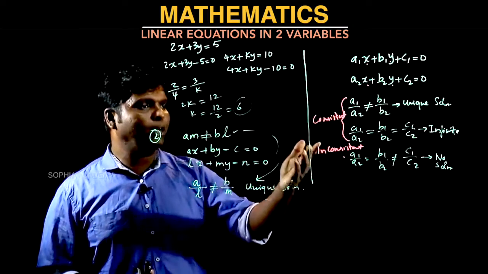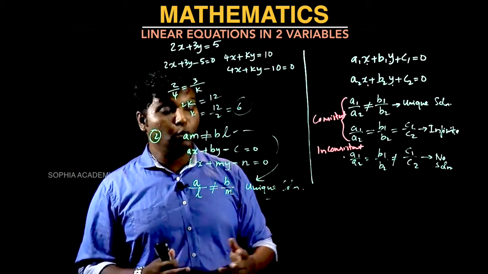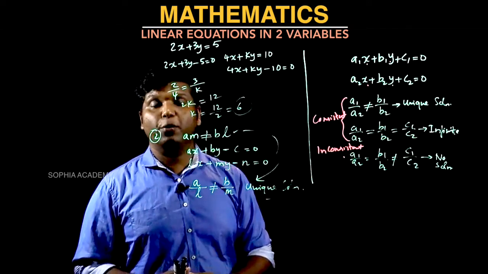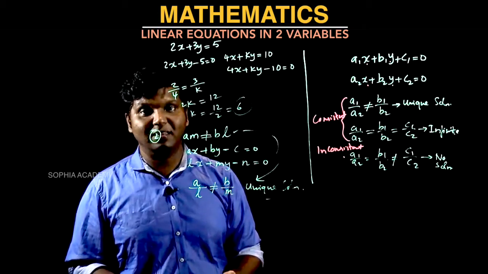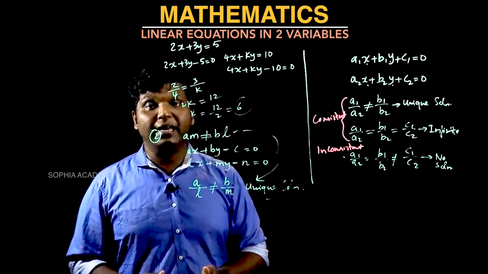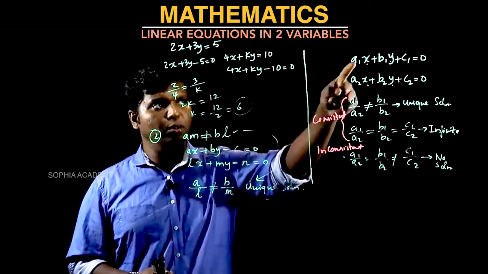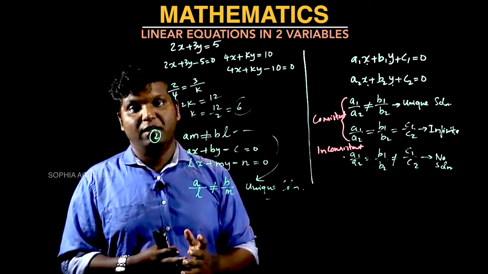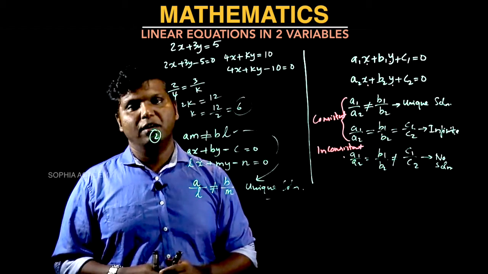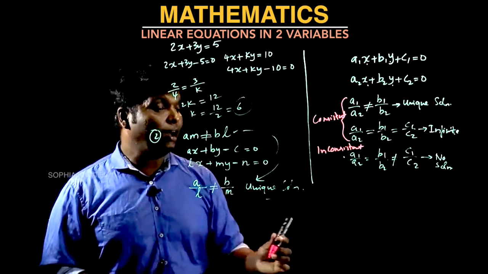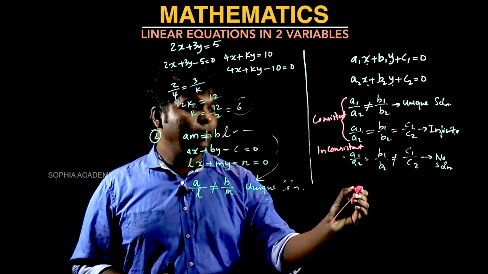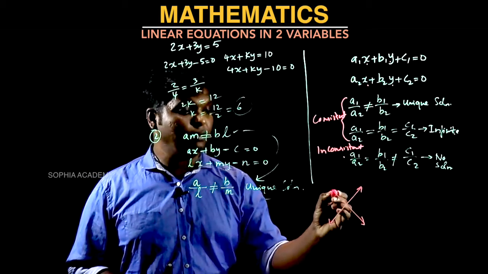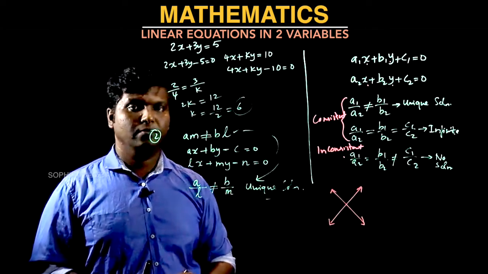Okay students, before going to the next question, let me just introduce one more thing. Here I told you about consistent and inconsistent solutions, right? There we understood that the system of equations may have solutions, or may not have solutions. Whenever you are trying to plot a graph from two linear equations, there are three conditions for that graph. The first condition is that the lines, which are straight lines, can intersect together.